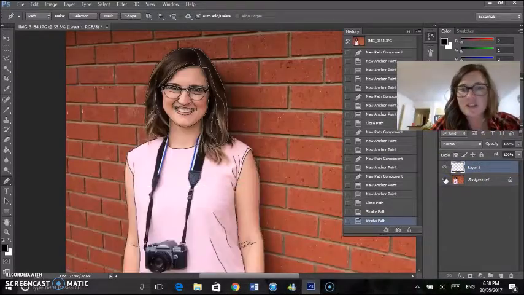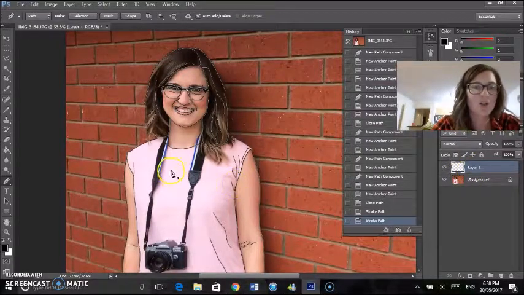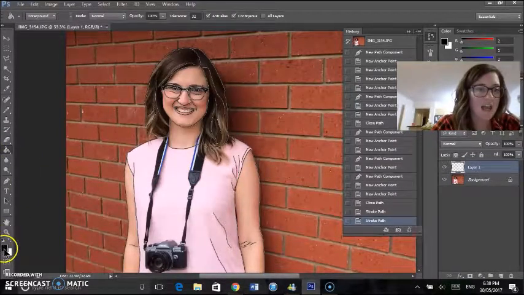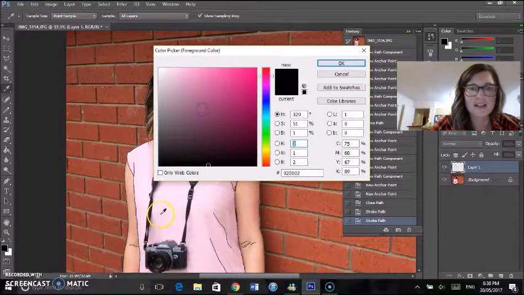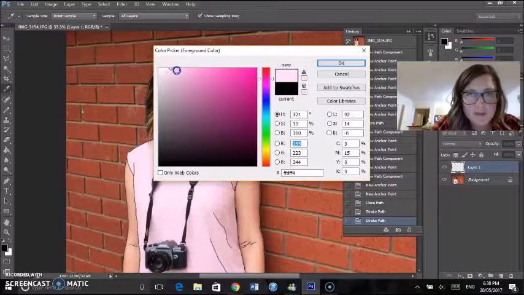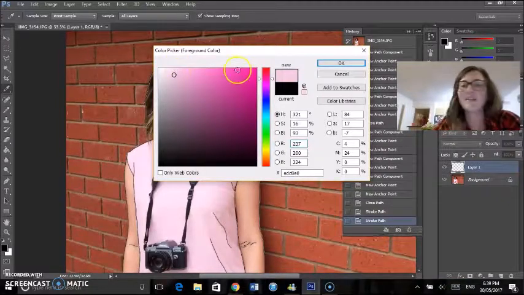Now what I want to do is I'm going to keep my background. I want to actually use the same colors from my image. So if I get my paint bucket tool here, go paint bucket, and then I'm going to click on my color palette, and you'll notice here if I hover over this image, it's got the little pipette tool. So if I click on my shirt, it's going to give me that pinkish color that my t-shirt is. Now I actually want it to be a bit more pink because it's a bit pale. So I'm going to use that color.